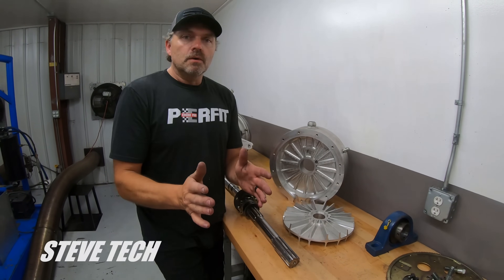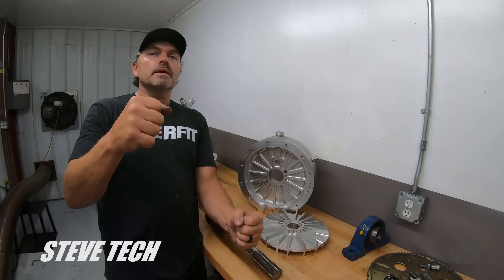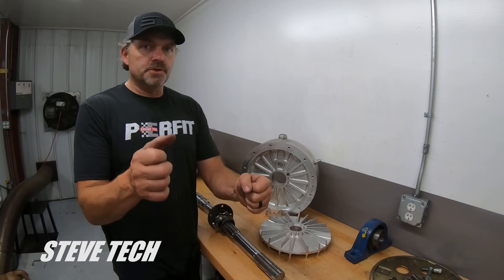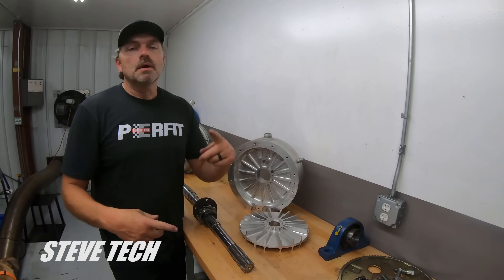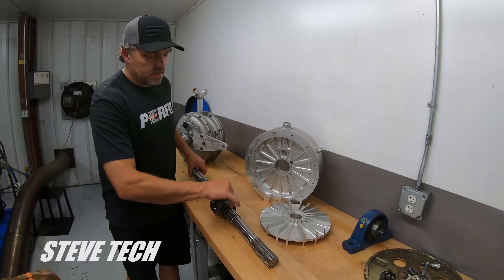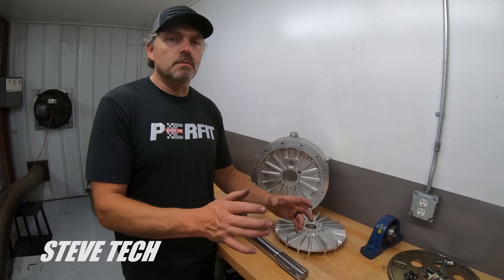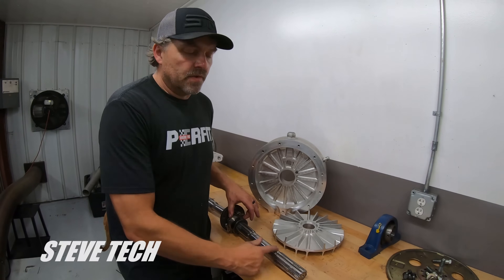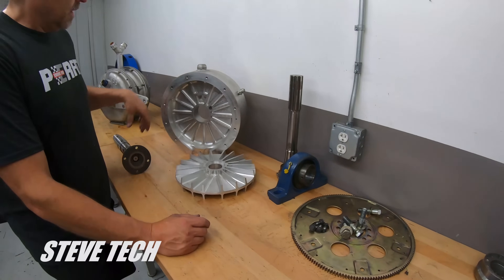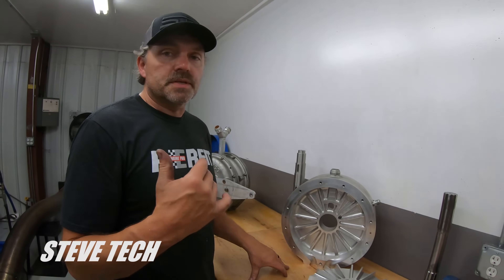Now, everything has to be lined up perfect, which is the other reason why — if you see a lot of other people's dyno videos, you'll see the motor go rock, rock. In fact, if you look at some of my real old videos, you'll see the motor rock from the torque. In all my new videos, you don't see the engine move at all. That's because the engine is lined up perfectly with all the shafts here. This is all lined up perfectly, and in order to do that, we have to have it very secure so everything is solid. There's no movement in the cart, no movement in the motor, so we can keep everything aligned. So that's just on the shaft side of things, and I'll be putting this all back together here in the next day or two. The absorber's all done, but I just have to get everything back together in the stand.